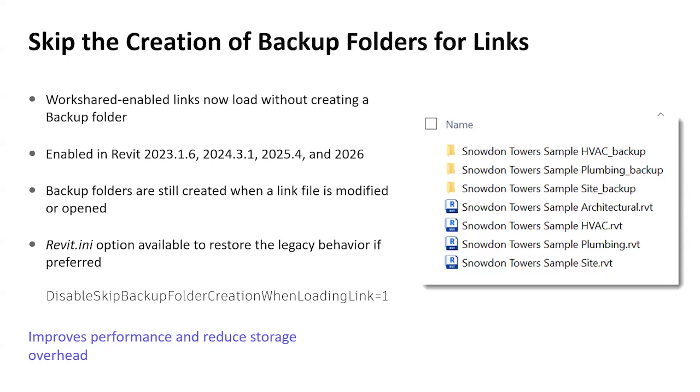This is particularly beneficial in environments where users have limited permissions, such as the Desktop Connector workflows with view plus download permissions. For users who prefer the legacy behavior, I don't know why you would want to, but you can go into the Revit INI and modify disable skip backup folder creation.